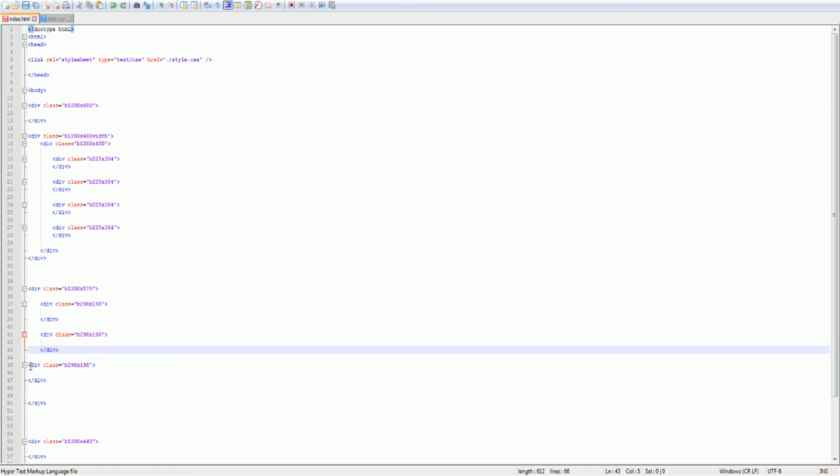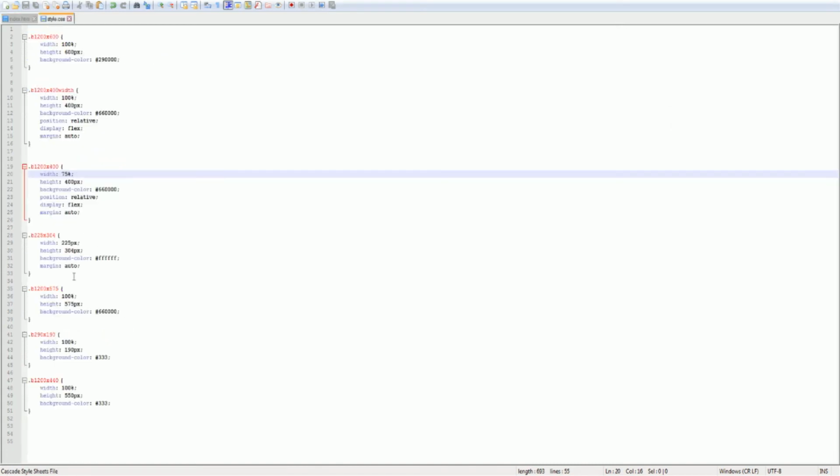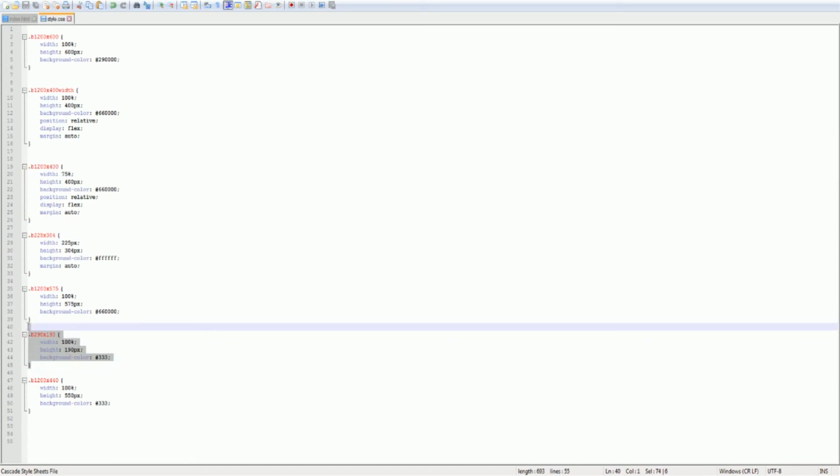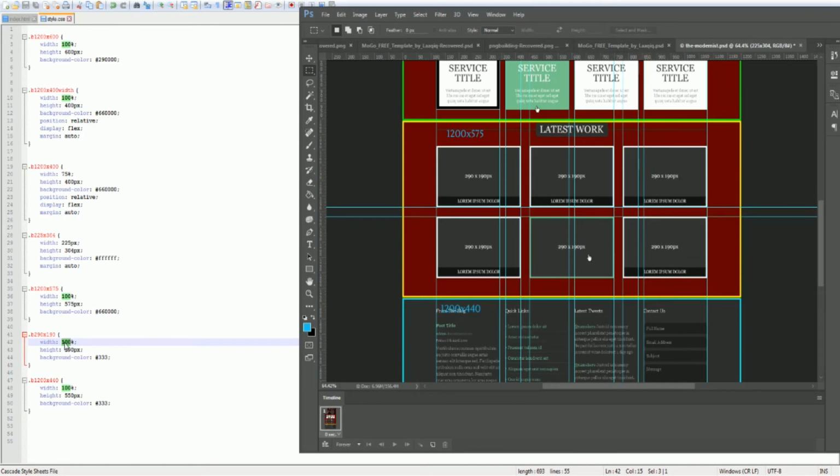Now similar to the other one, we'll have to do that with this one as well. So let's go to the 290 by 190. That's these here. These look a little bit wider, so I could change the pixels. Actually, we'll just do that.